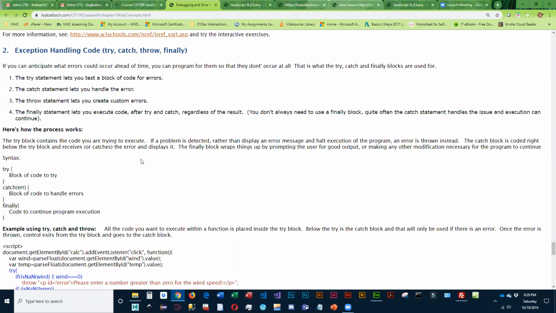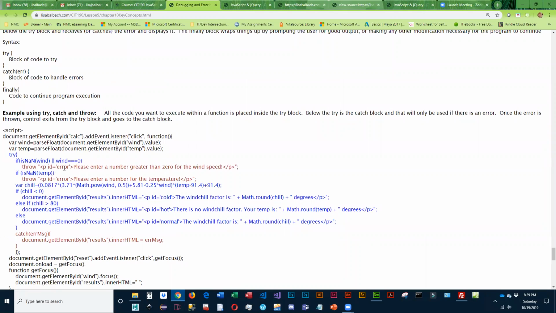I am sure you are familiar with try, catch, and throw. And you can incorporate this into JavaScript the same way you do other languages. So any code that you think may generate an error, like division by 0 or anything like that, you would put inside a try block. So it's just the keyword try, opening curly, the code that could potentially cause an error.